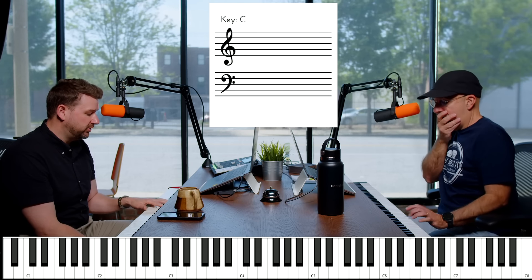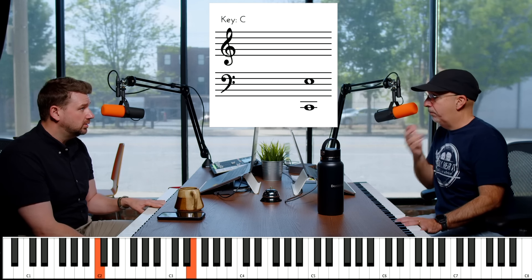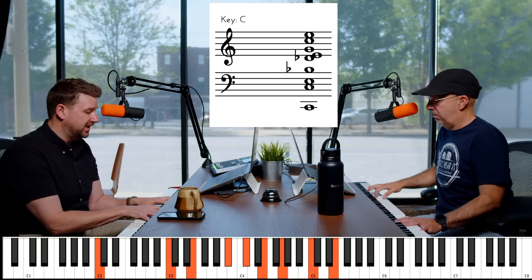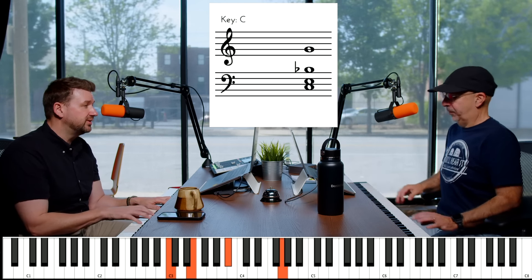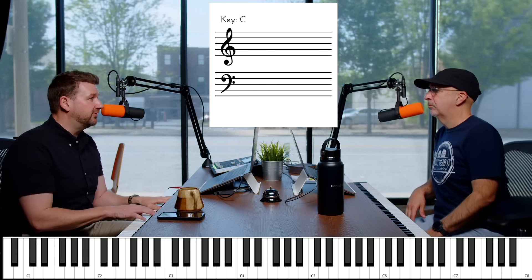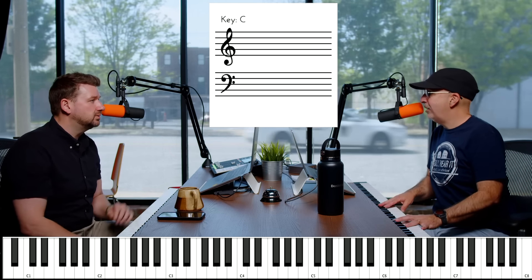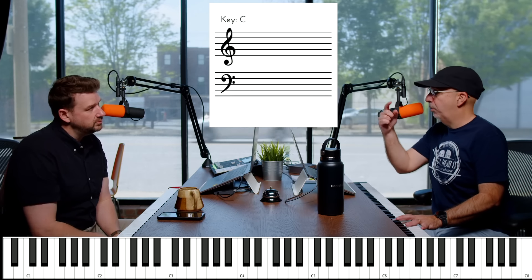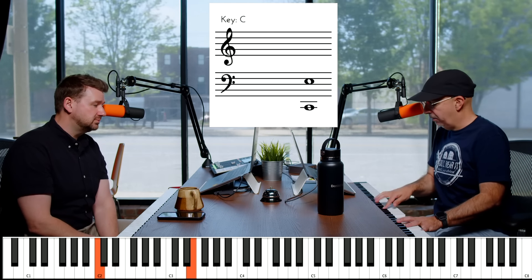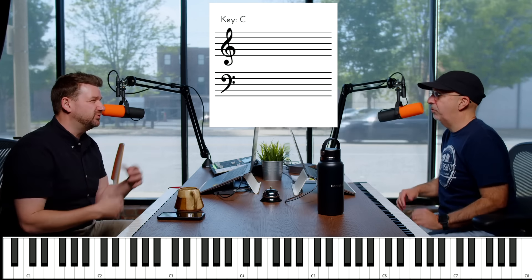If we're talking about a C7, you would be using that scale — you might think of it as either the B flat, D flat, E whole-half, E diminished scale, or the G diminished scale. I kind of generally think about this as a half step above whole diminished — so D flat whole-half diminished. But some people start it from C and call it the half-whole. That's all good — it just gets a little confusing.